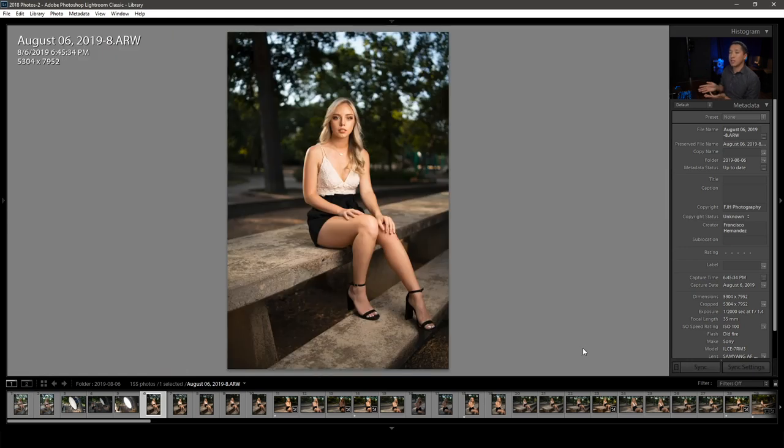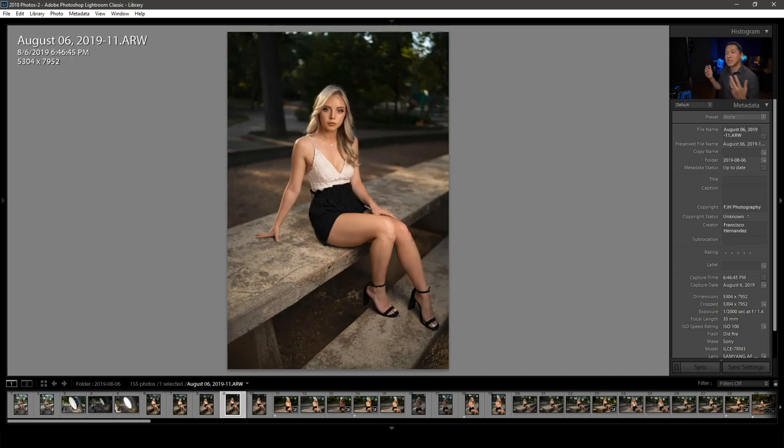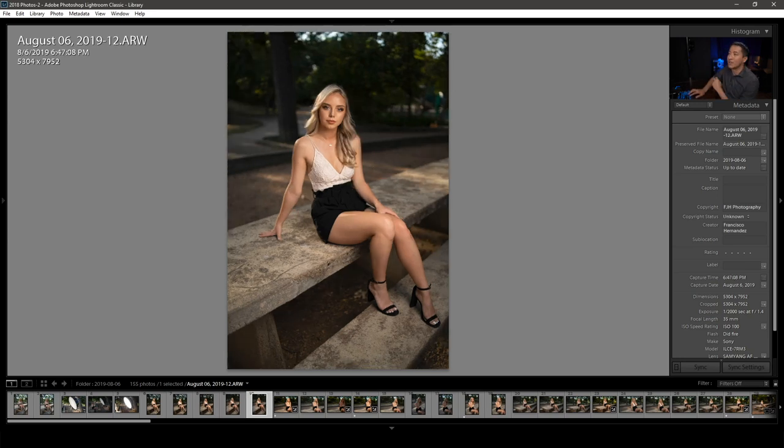This is the first shot where I told her to start moving and posing. She's a relatively new model but did a pretty good job — I just varied the poses she was naturally falling into, so they were natural poses I shifted slightly. With the next shot, since I already liked the composition and exposure, I just varied my position — went a little higher, seeing more ground behind her — and then asked her to give a small smile, which resulted in that shot.